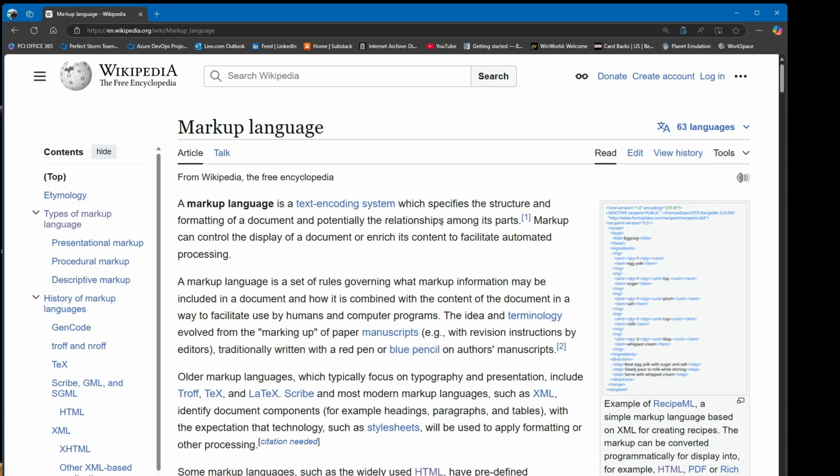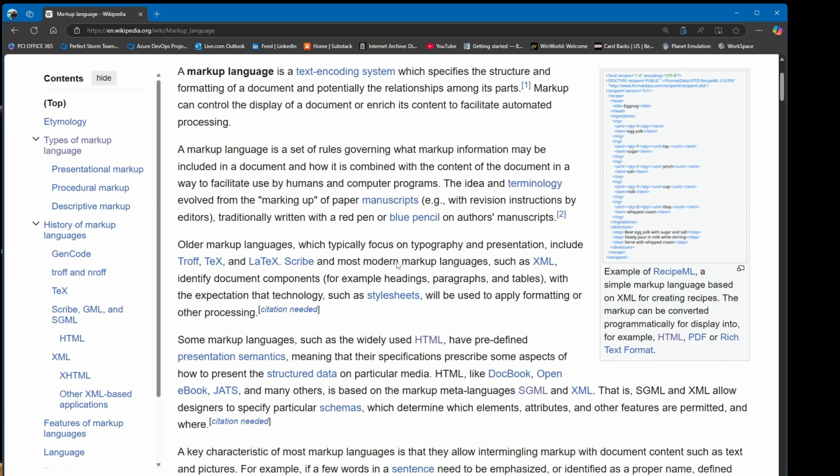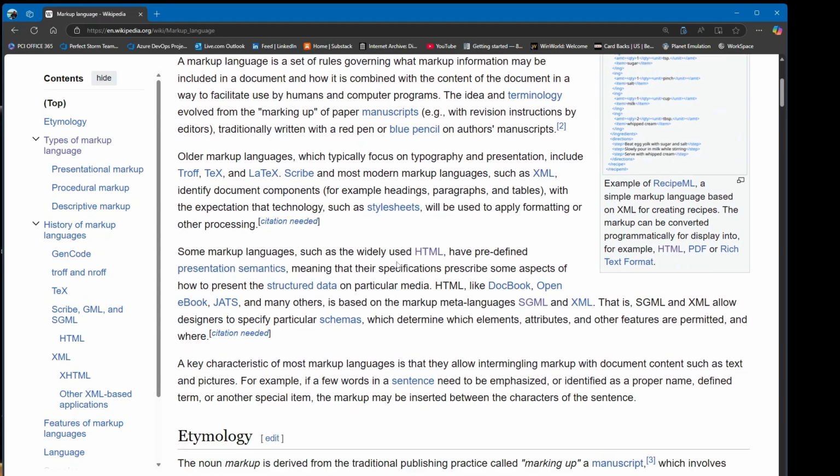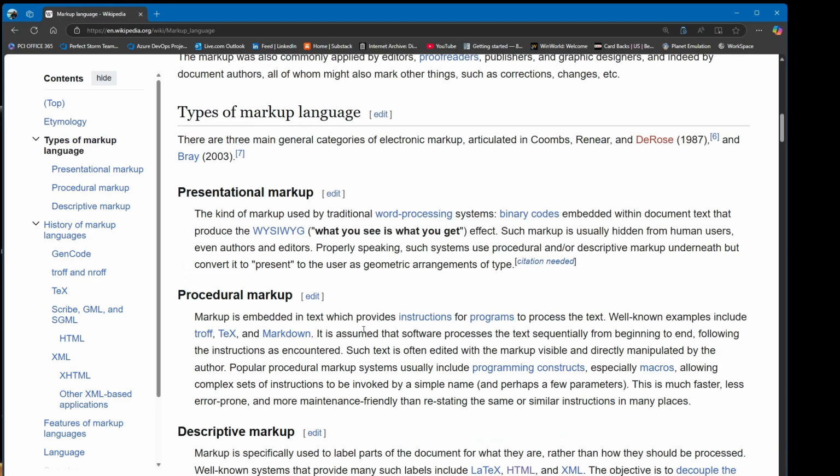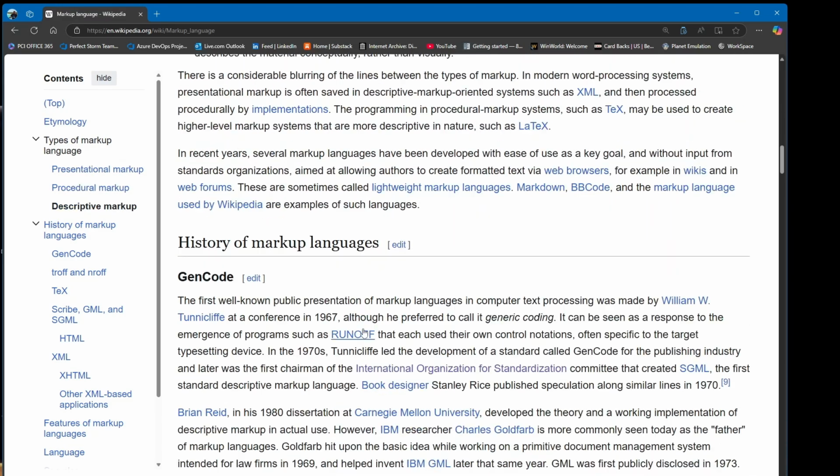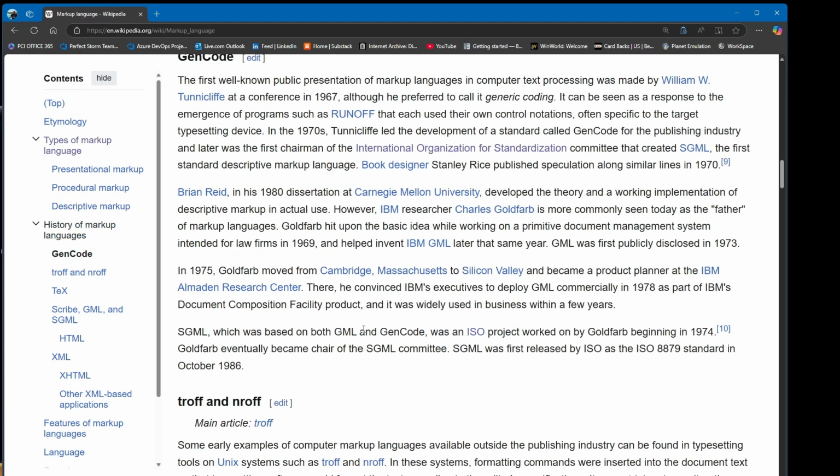And while we're on the topic of markup languages, if you dig into that, you'll understand there's a lot more than just HTML around. But I just want to jump in here real quick to show you that HTML actually has a parent, and it has like a sister language.